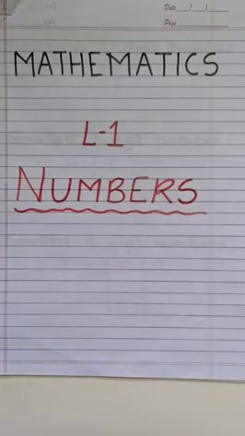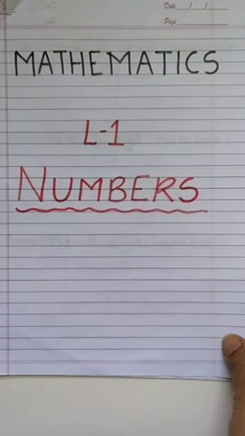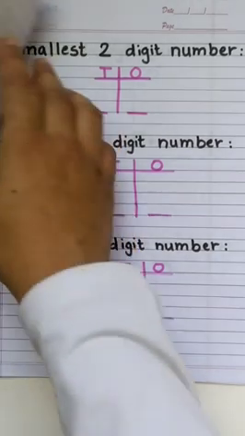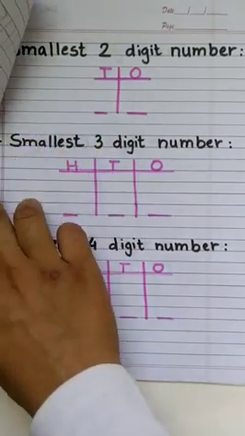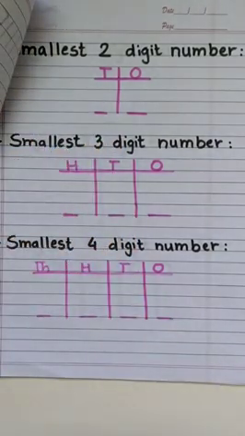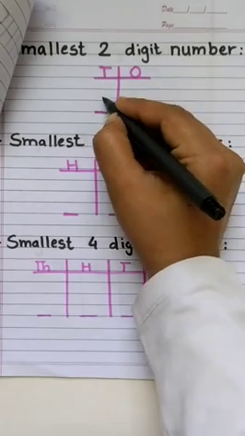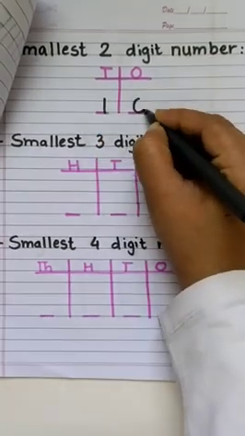Come on, let's start. You already know counting up to 4-digit numbers, right? So let's revise some of the parts. Do you remember which is the smallest 2-digit number? Think and let me know. Correct. It's 10.